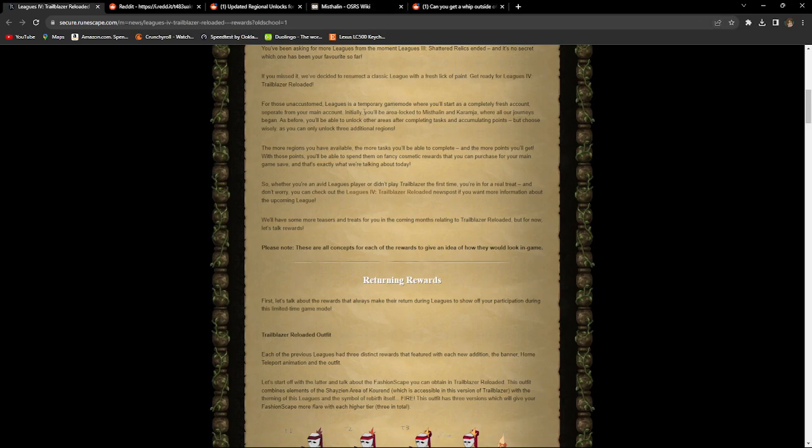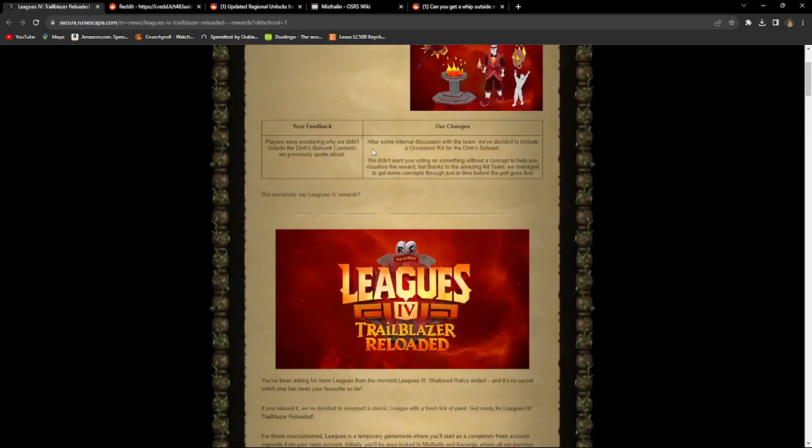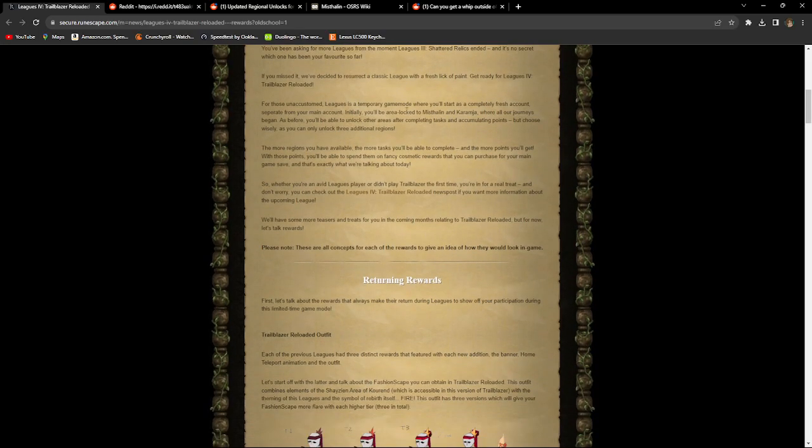Like I said, we're going to be locked to Misthalin and Karamja. This is the official Old School RuneScape website. They posted the Leagues news here. Initially, you'll be area locked to Misthalin and Karamja. As before, you'll be able to unlock other areas after completing tasks and accumulating points. So we will want as many completable tasks as possible going forward to get more points. The harder the tasks, the better, and the more tasks there are to complete, the better.